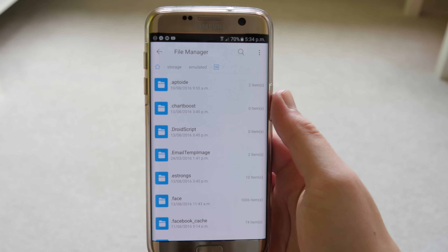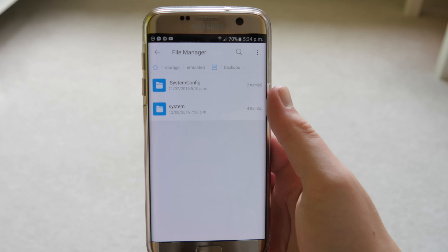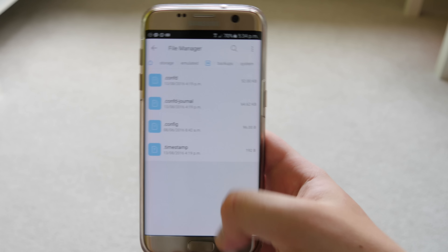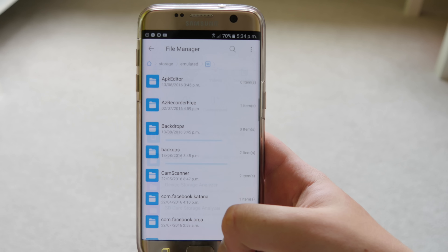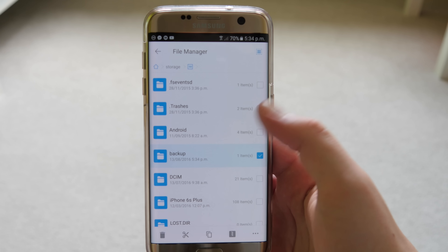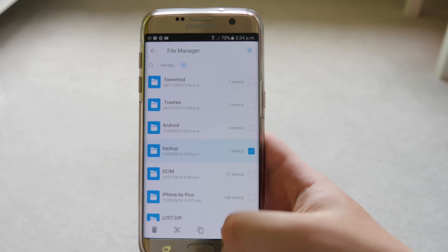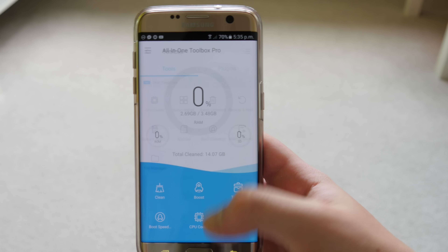The file manager is built into the app so it's really convenient — you get a more fluid experience and can do a whole bunch of utility things from one app instead of switching around. You can copy files, move files, rename them, view hidden files, your music, downloaded files, and a whole bunch of other stuff.